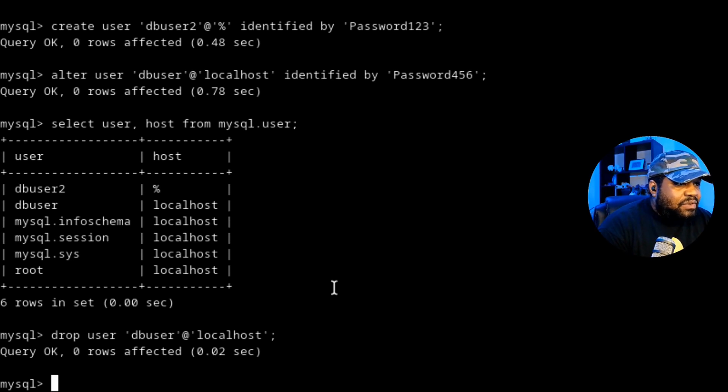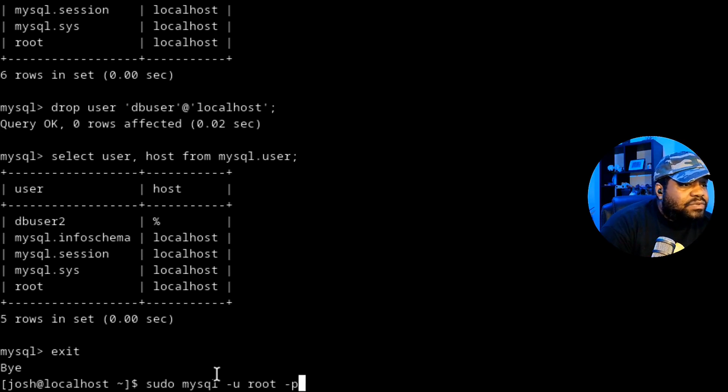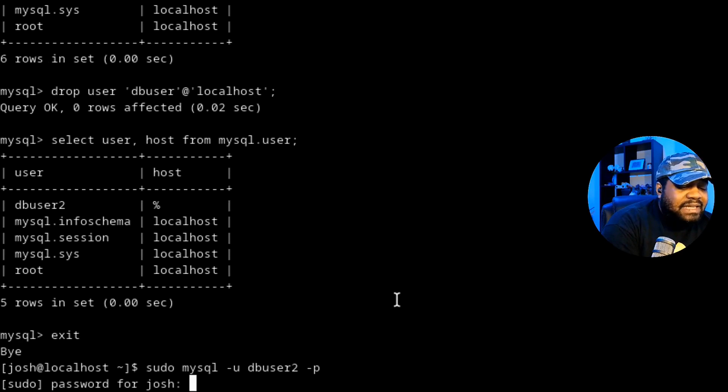will drop that. So let's press the up arrow and go back in here and select those user accounts right fast from that MySQL users table, and you'll see that that DB user is gone from the system. Now let's test out this user account that we still have available on the server. And so what I'm gonna do is type exit. That'll get us out of that root account, and let's run the MySQL command, but let's log in using the DB user 2 account. And so you basically type it in just like we typed in for root, press enter, and then type in our sudo password for our Josh account.